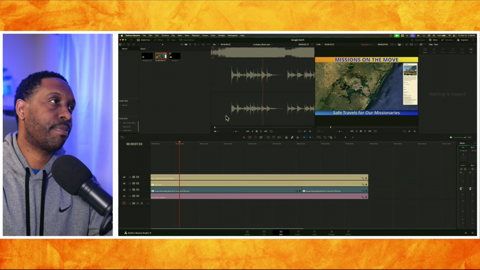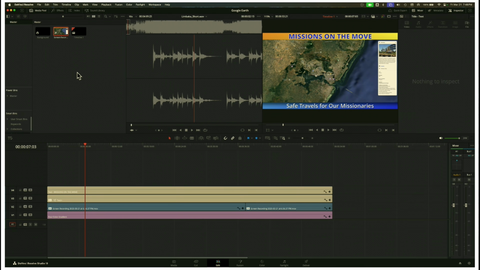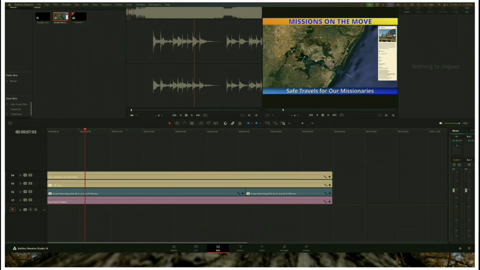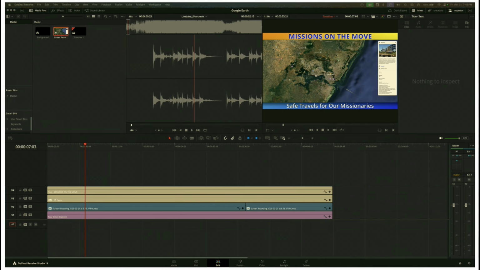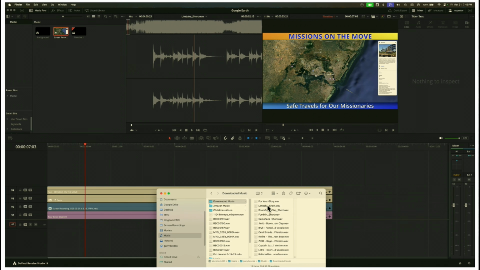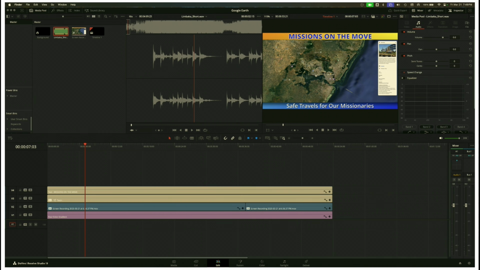So we can select the media pool that we did earlier, or you can just open up, I'm going to go down here to my Finder window. I'm just going to open a new Finder, and I've got some music in my music folder, and I'll show you how easy it is, you can just drag music in. So I'm going to just drag this music into my media pool, and that's there. So I'll pull that back out of the way. And now I've got this music clip here, okay?